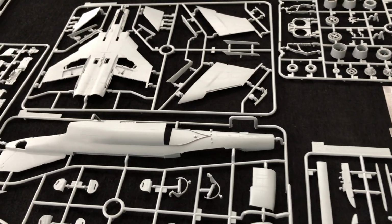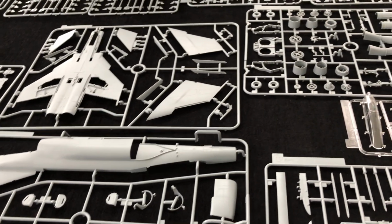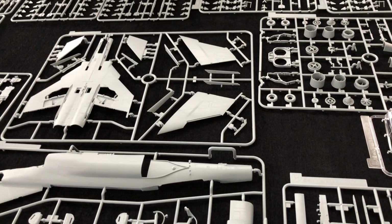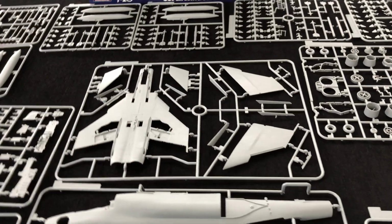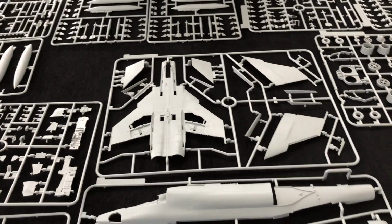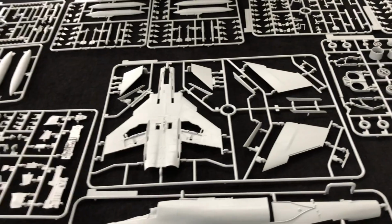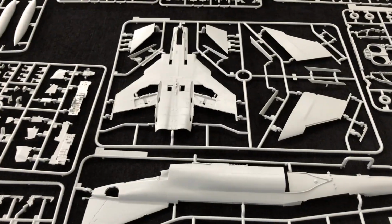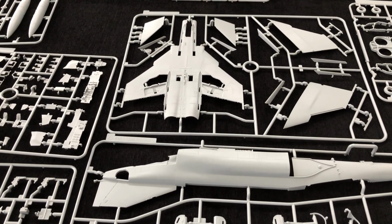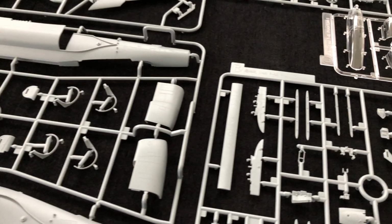One of the exciting things that you don't know about, I'm sure, is that Chrissy is in the middle of the big Tamiya F-4E in 32nd scale. So we've got that on its way, and in the not too distant future, we should have that. And of course, we'll have this. So I'm really quite excited about having two F-4Es in 48th and 32nd on the go. So those will come to you very, very soon. And my intention here is to start this, as I say, as soon as possible.